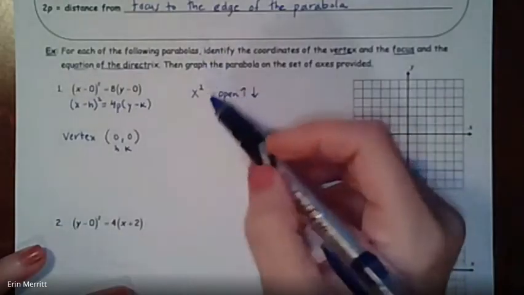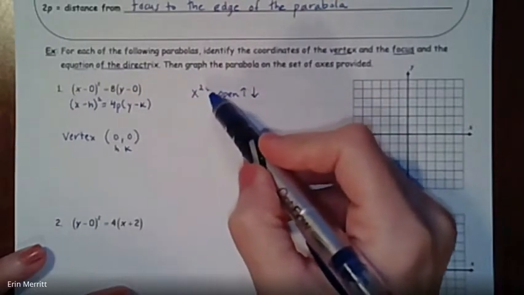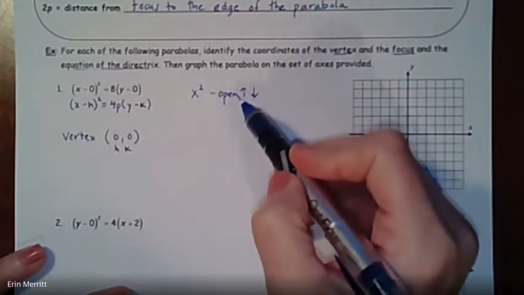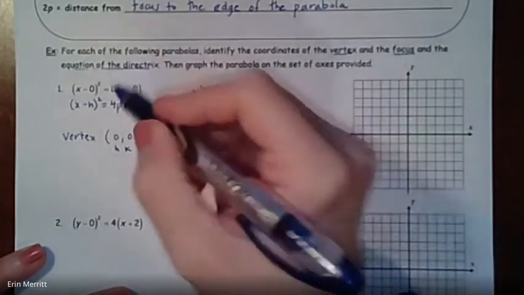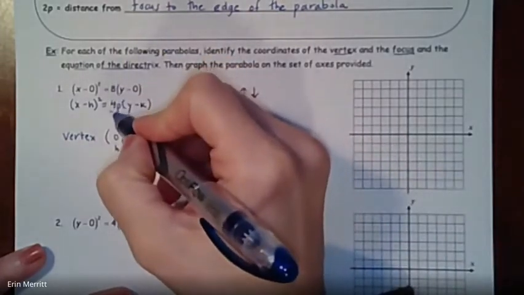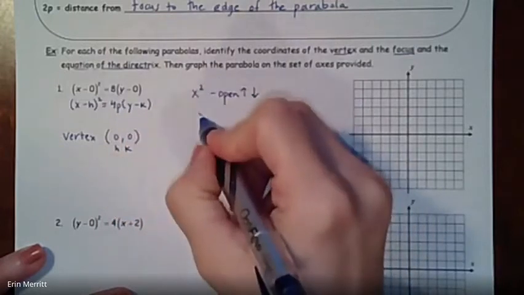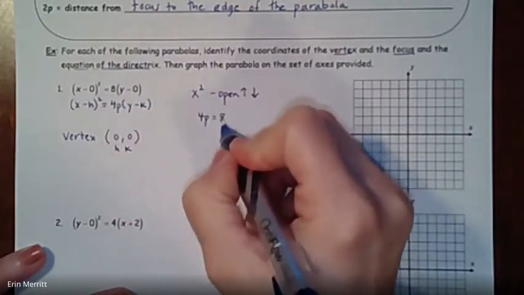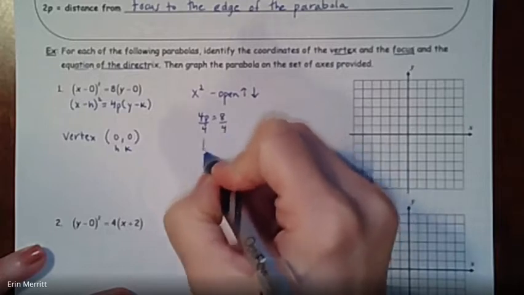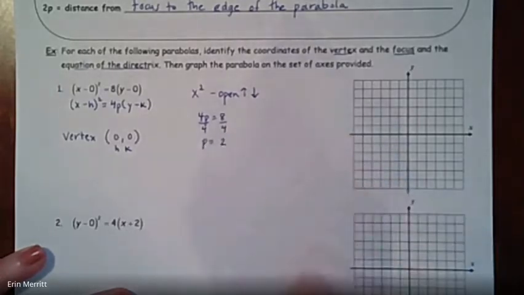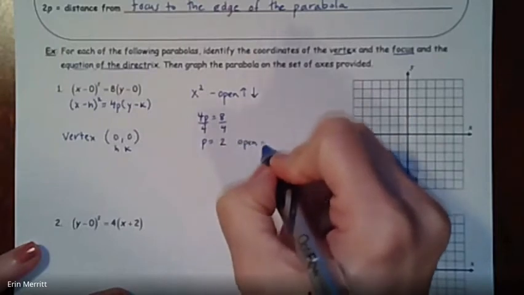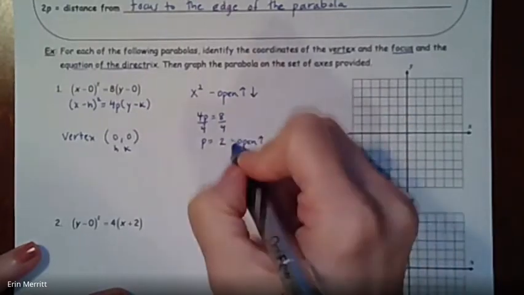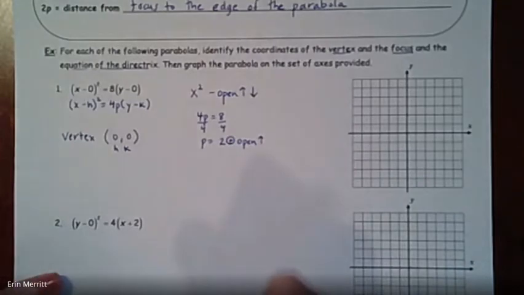All right, so when it's x squared, that means it's either going to open up or down. So how we tell if it opens up or down, we said, is by the p value. So that's the last little thing here. That 4p is equal to 8. So if 4p equals 8, we can quick solve here. P comes out to be 2, and positive 2 in this case, which means it's going to open up, right? So since this was positive, it opens up.